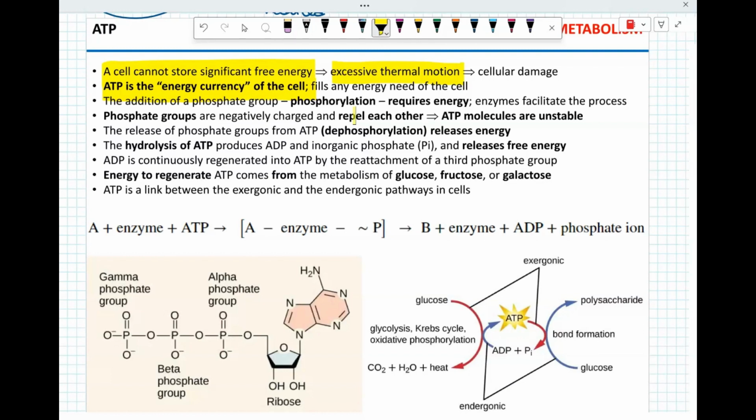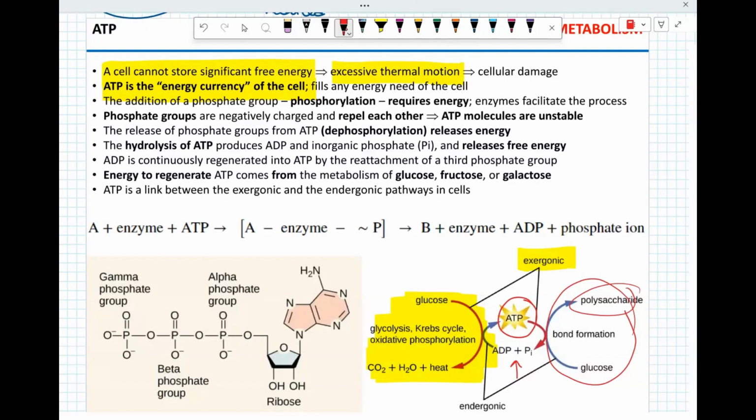Energy that is produced in those catabolic reactions, these are catabolic reactions that we're talking about. Energy that is produced during these catabolic reactions, exergonic, I want to highlight, reactions, is used to generate ATP. Energy of ATP is used for a variety of cellular anabolic reactions, such as formation of polysaccharides or protein synthesis. And the cycle never stops, because when ATP releases the energy, it becomes dephosphorylated. It is broken down into ADP and inorganic phosphate.